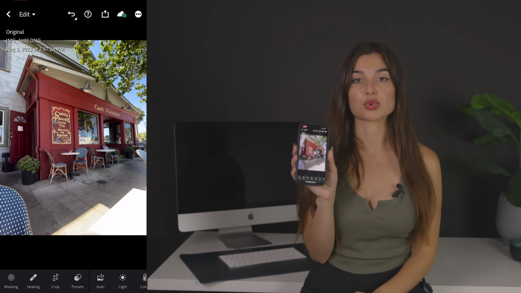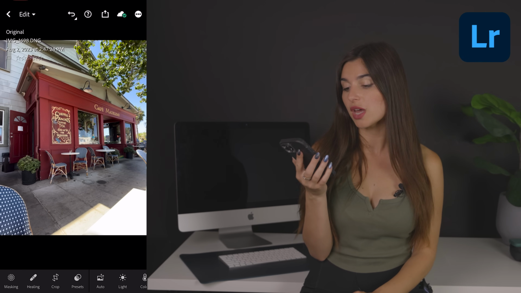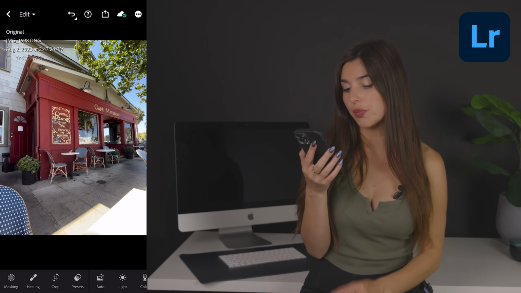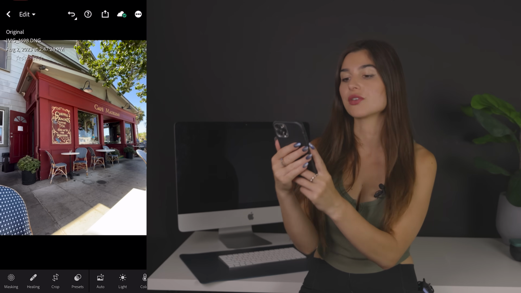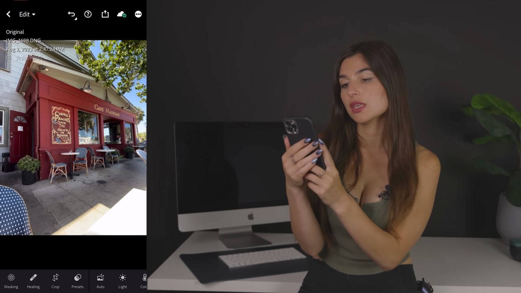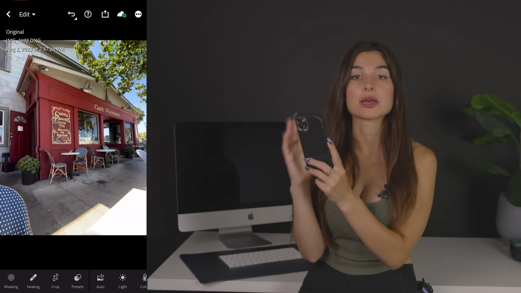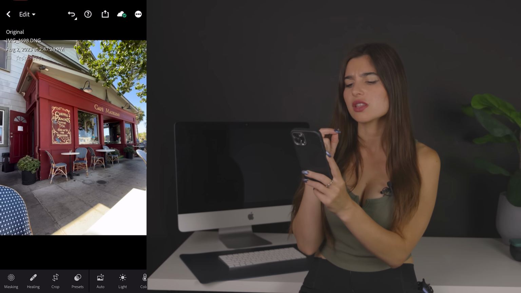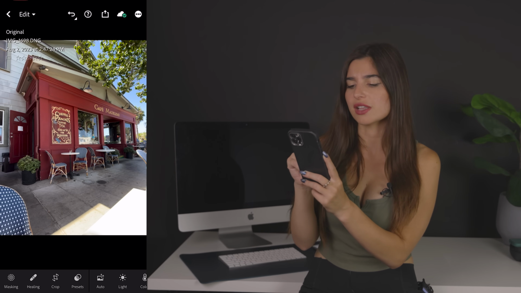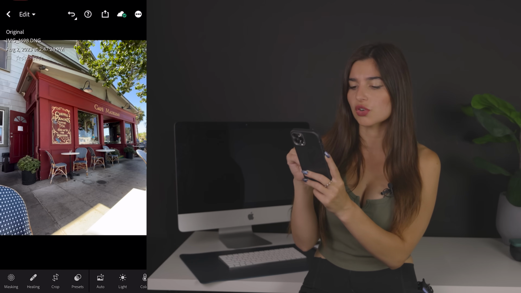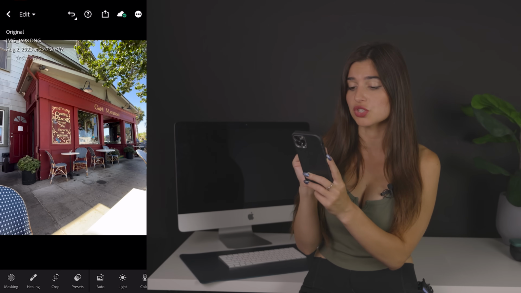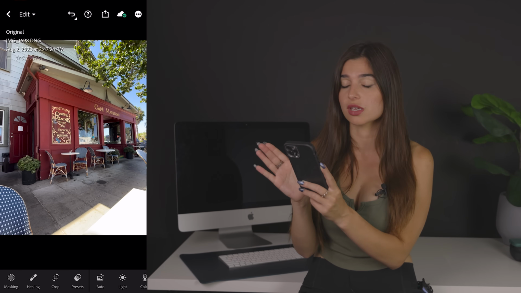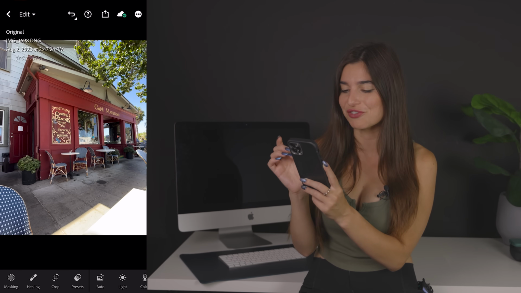So as you can see, I've pulled up this photo on the Lightroom app. And the first order of business, I think, is just to look at it and see how it's framed. Really important to identify the subject of the photo. Obviously it is Cafe Madeline, but I want the audience to be really looking at that poster on the left-hand side, which is the crepes, paninis, coffee, tea poster, which I think is probably the most interesting part of the photo.